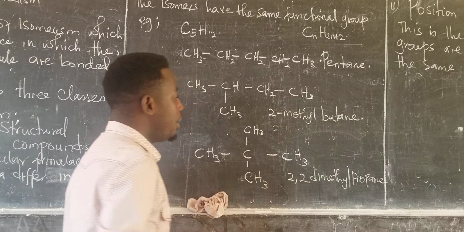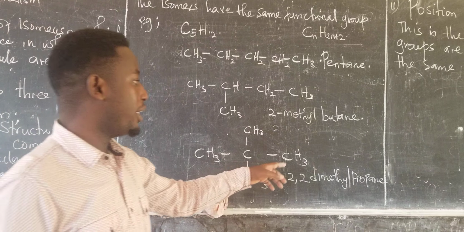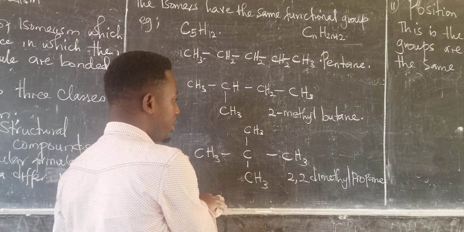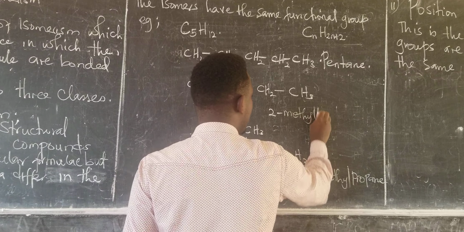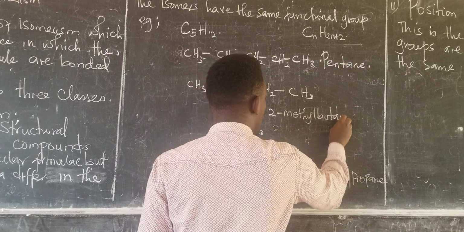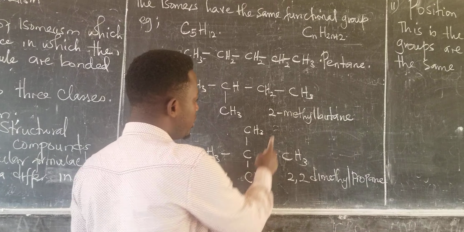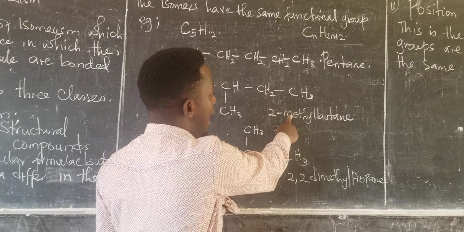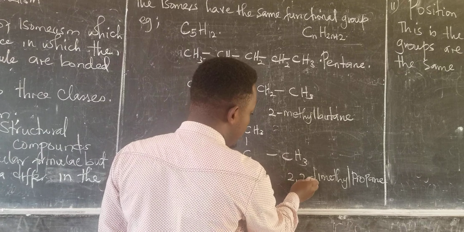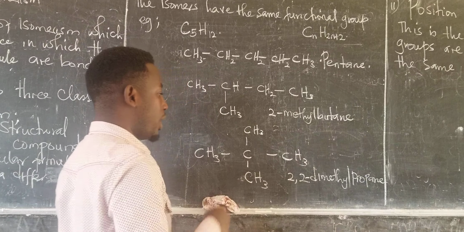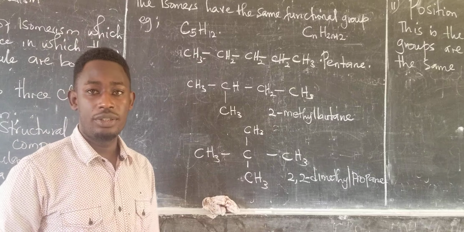Make sure when you are naming, you do not separate the words. In fact, even here, let me not separate the word because it is one word. But between a number and a letter, there must be a dash. Even here, I put a dash, or you can call it a slash.